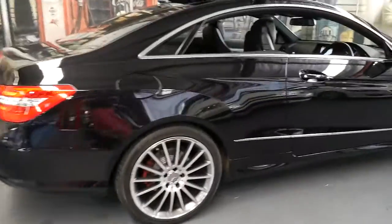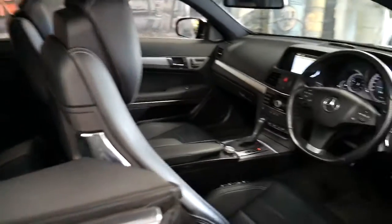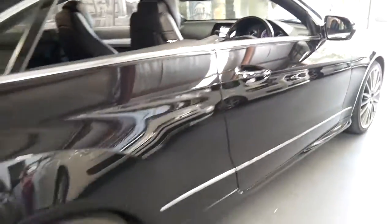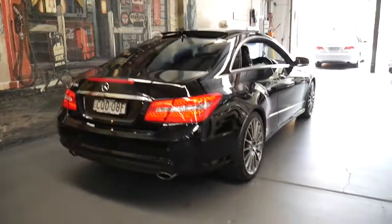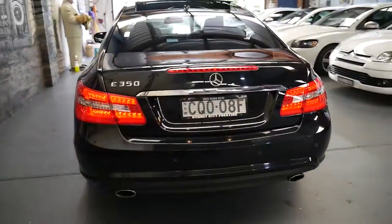For me personally, I think the petrol's a little bit more consistent than the diesel. With the diesel, I find it's very underpowered off the mark, and as I said, when the turbo kicks in and you've got all that torque in the diesel, especially in the wet, you do get a bit of wheel spin, which is a shame because you really just want to put the power to the road and get going, especially if you're pulling out of a situation or a roundabout or something like that.